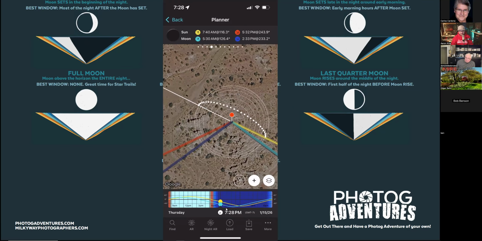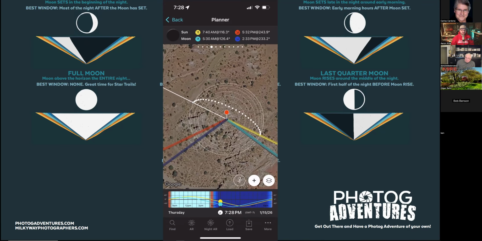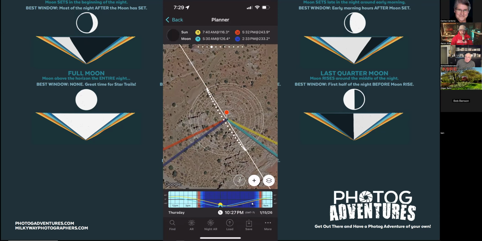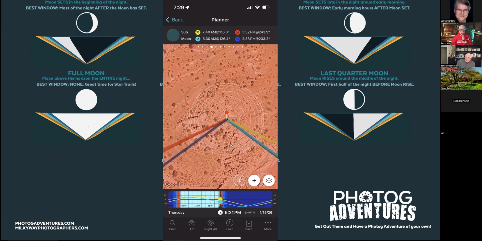When you're looking at PhotoPills, these balls right here, this arching set of balls, as you're going through this timeline, you're going to slide this part down here with your finger to go back and forth in time. And you're also going to watch how the arching shape of the Milky Way goes through the night sky. And right here in January, you don't see the core.